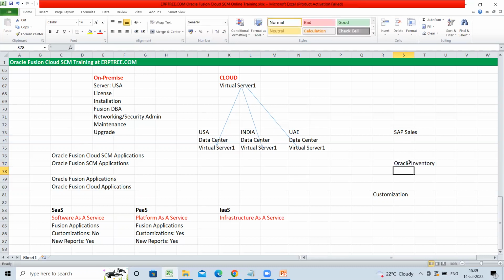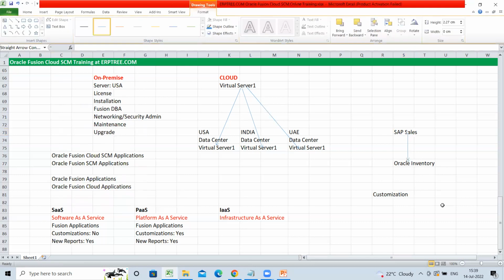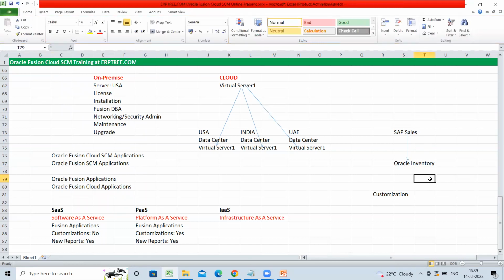Inventory application from Oracle, sales application from SAP. Now these applications you can connect. So you are using Fusion, and in Fusion you are using Oracle Fusion Inventory, and you want to connect the SAP sales application to Oracle Inventory. Connecting one application with another application, we call that integration.